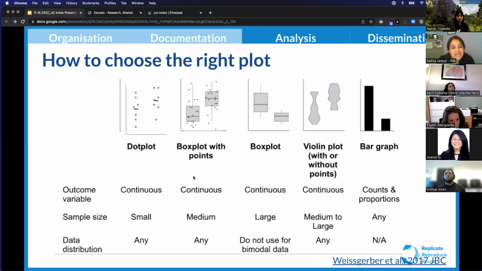Okay. And then in the paper that I recommended, that's also cited down here, the next slide, there's also a really great section on how to choose the right plot. So, there's dot plots, box plots. I learned about violin plots reading this paper, when to use bar graphs. And so what Tracy and her co-authors have laid out are recommendations for how to actively engage your observer when you're sharing your data and what type of plots can be most effective.